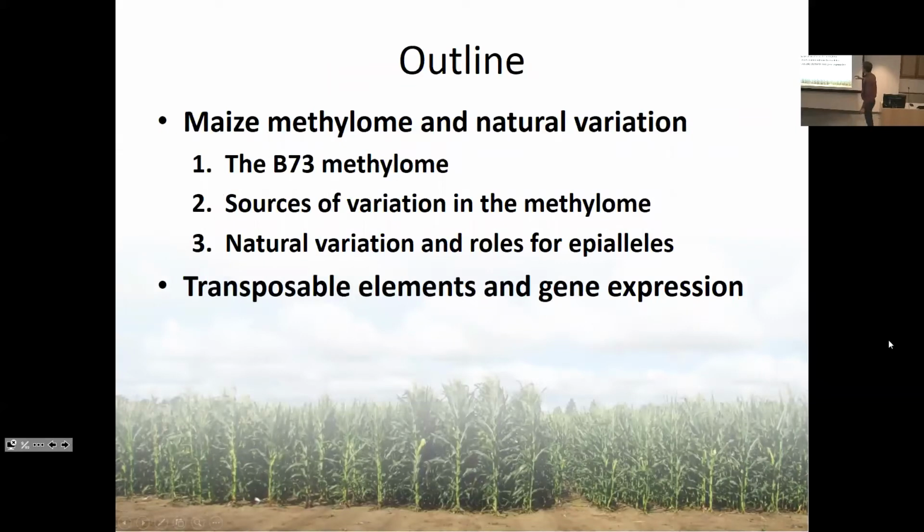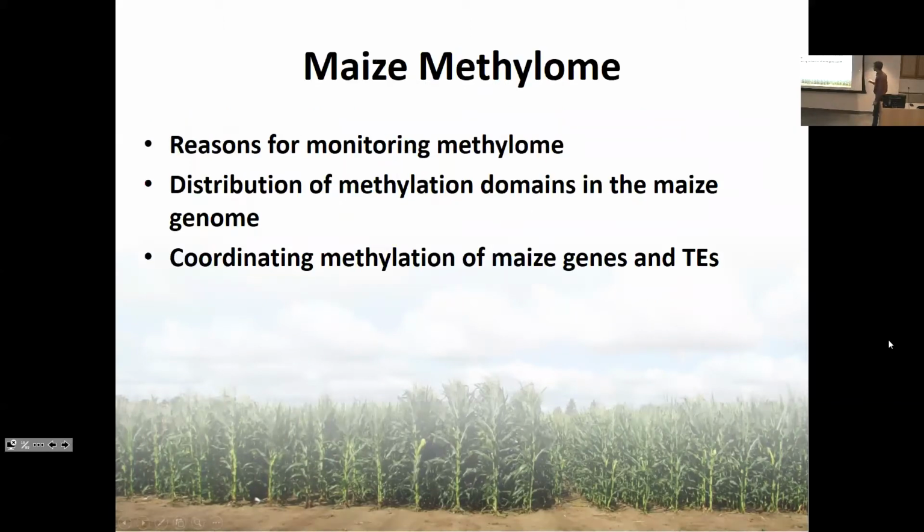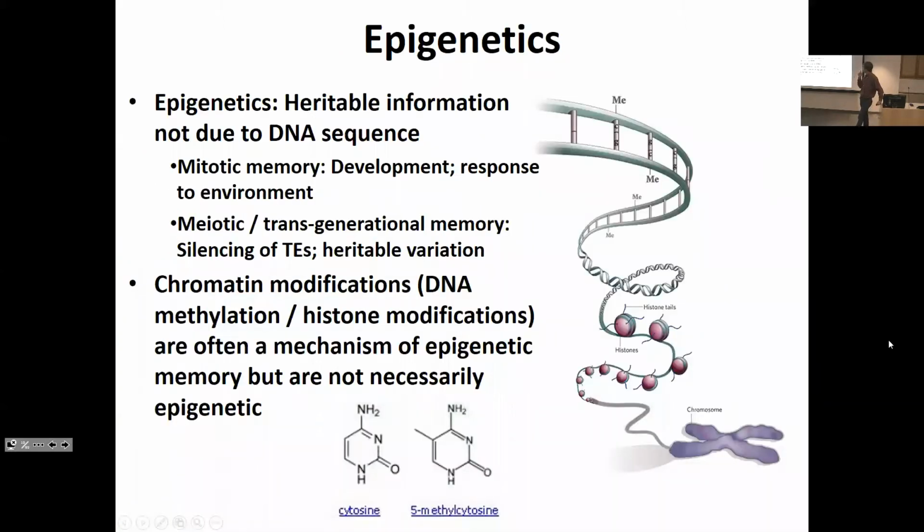So the first thing we're going to talk about, we're going to spend a fair bit of time on DNA methylation, where it is in the genome, how it varies, and how that might affect function. And then we'll talk about transposons and gene expression. All right, so we'll get into the methylome. And I'm going to give you a little bit more introduction, particularly about methylation and why I'm studying it, and try to convince you it's worth thinking about. We'll see if I succeed or not.